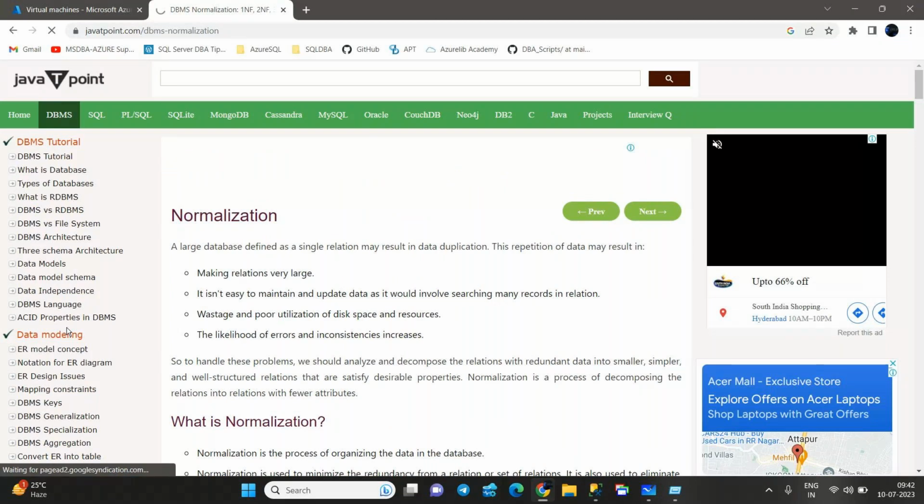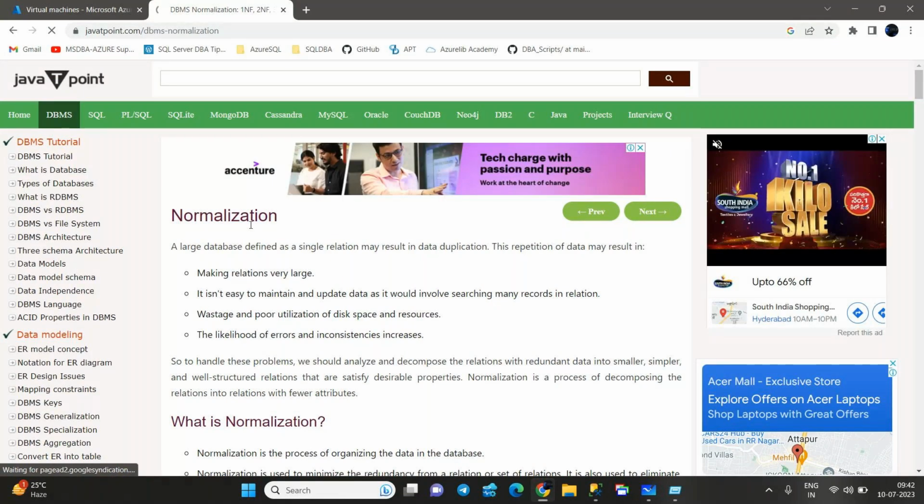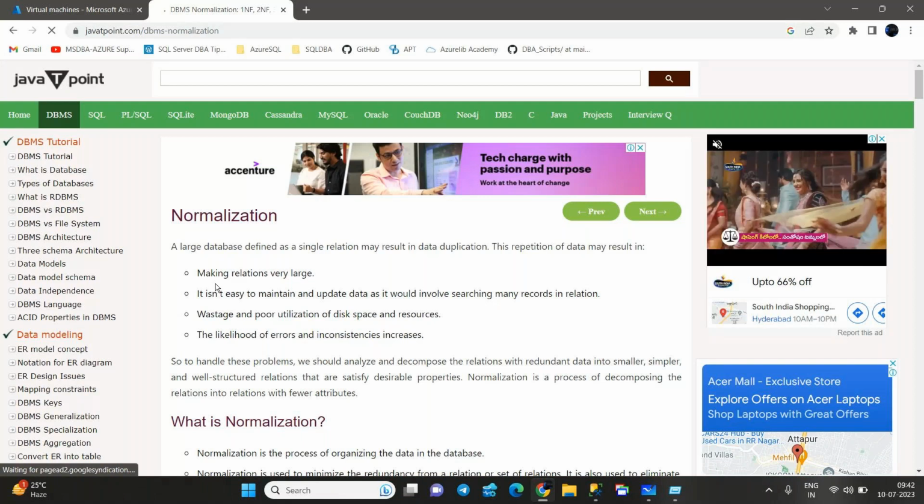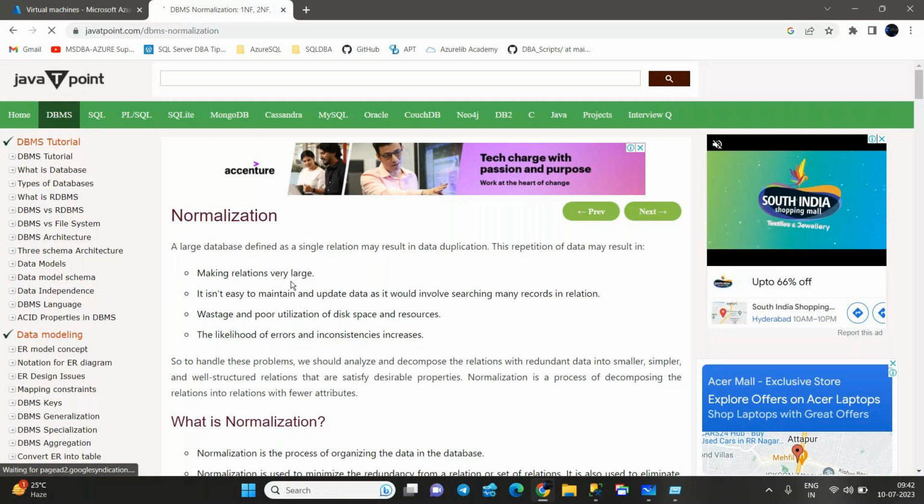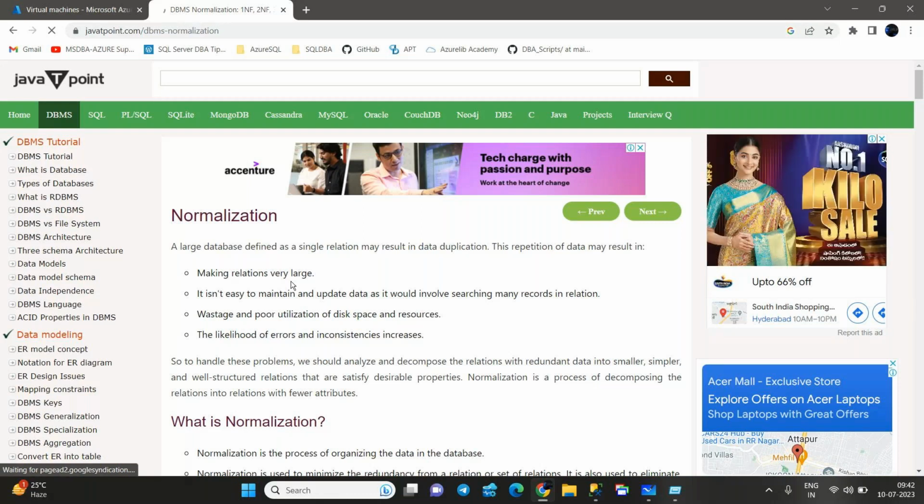You are dividing the table, making relations, because very large tables mean lots of columns and data. So instead of keeping everything in a single table, why can't you keep it in different structures? That is the concept, sir.